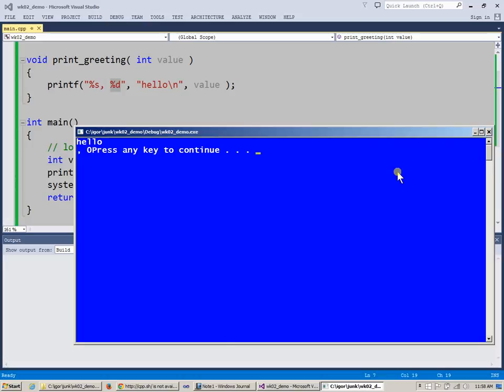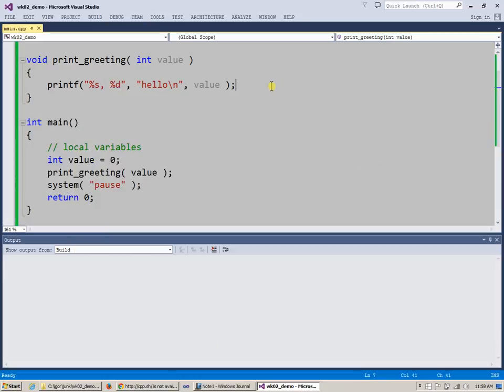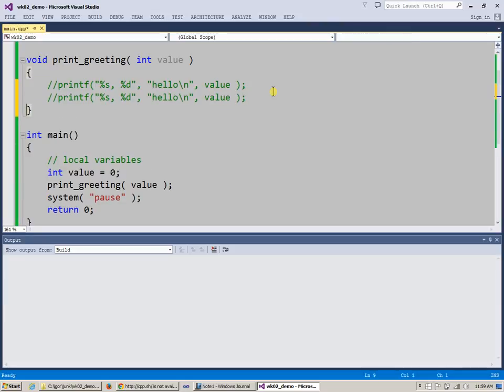So let me fix this and make it better. In fact, I'll leave it for you to see what was wrong. As you can see, I routinely use these line comments to say this is a comment, this is not an executable statement anymore, so I will keep this the same way.